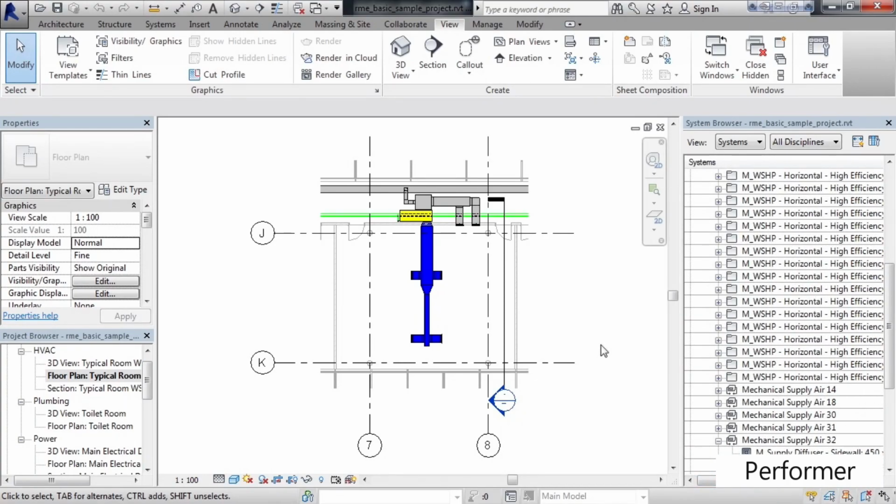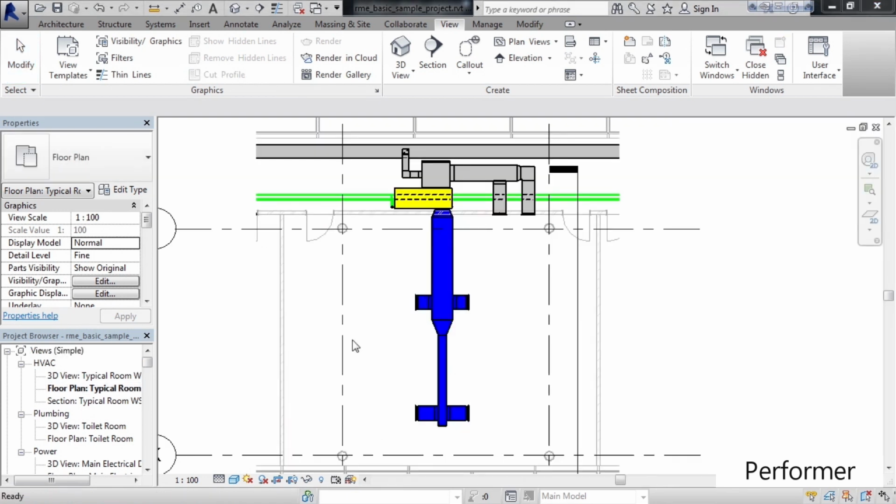So as a review, in this lesson, we looked at the system browser. We talked about what is the system browser and where it can be located at. We talked about the viewable elements and being able to view the properties of elements from the system browser, and also looking at the columns of the system browser to be able to look at and manipulate various data using calculations or analysis.